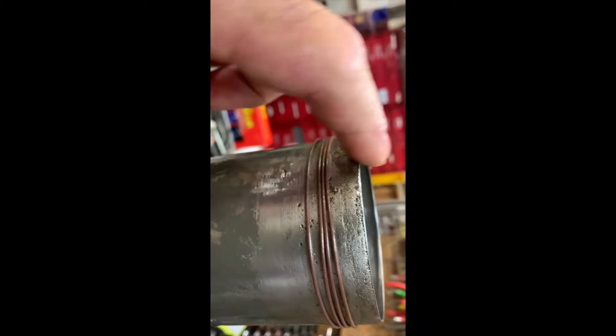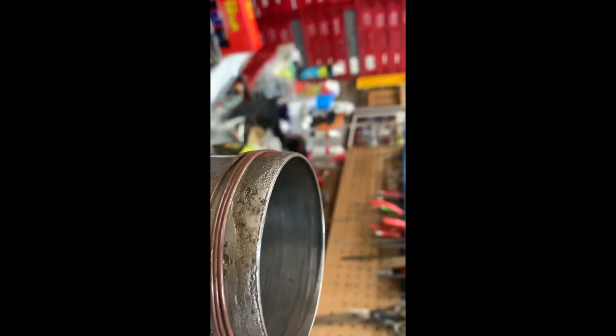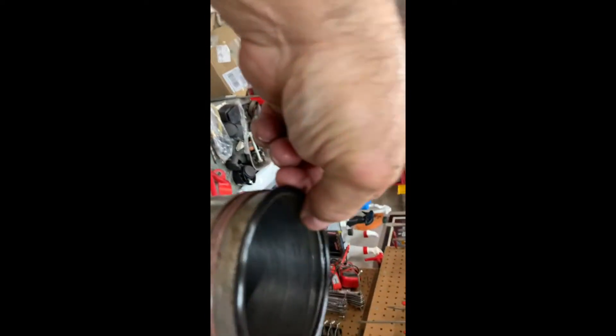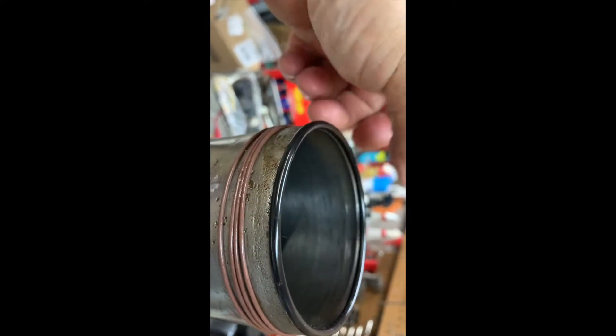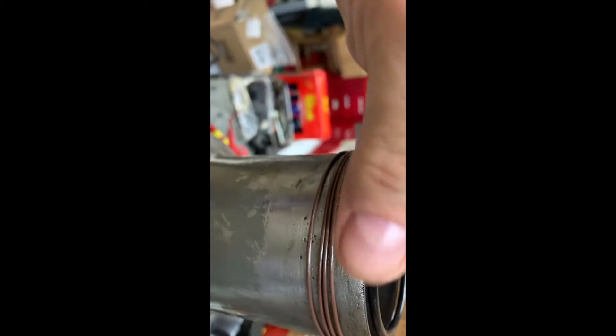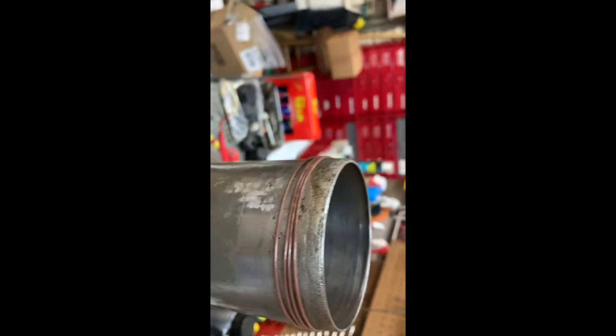I think it's a poor design, quite honestly, because it's got a slight taper to it and it's also a little corroded. It does hit the big O-ring at the base — this one right here — once you get it centered perfectly, but that's the only seal. I mean, how do you seal a steel tube with a round O-ring? I would at least put a square O-ring in there so it has a flat surface. I think it's a terrible design, but I'm not a hydraulics engineer — I'm just a guy who got this jack for nothing, rebuilt it, and it's leaking.